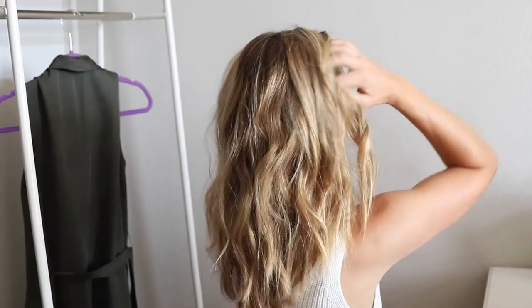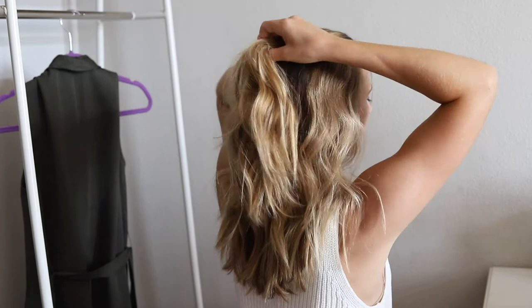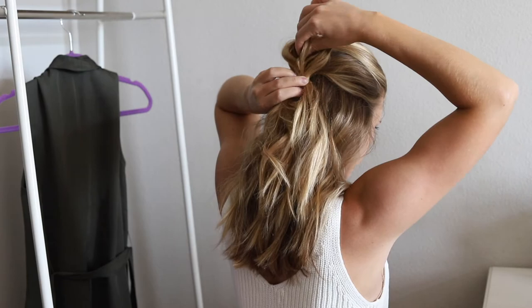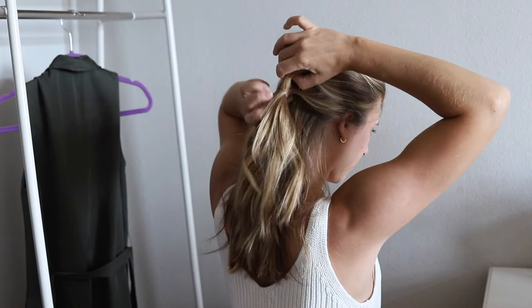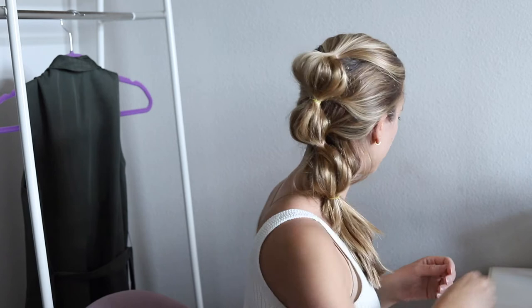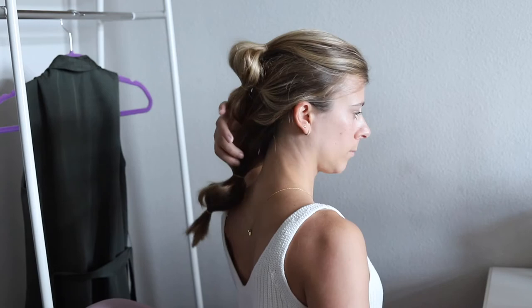Start this next style by gathering the top layer of hair at the back of your head and securing it with a rubber band. Then pull another section of hair back from your ears and add it to the first ponytail. Pull pieces of hair through and make the first section super bubbly, then pull back another section and add to the next ponytail. Continue this process down your hair until you get to the bottom, then place a barrette over each rubber band to make it a super fun and decorative bubbly ponytail.